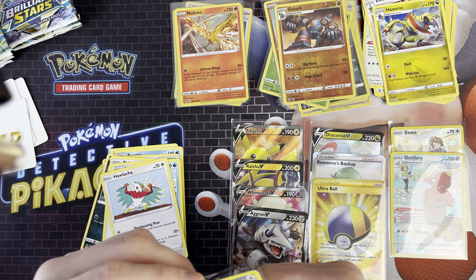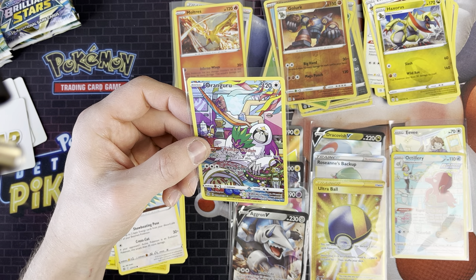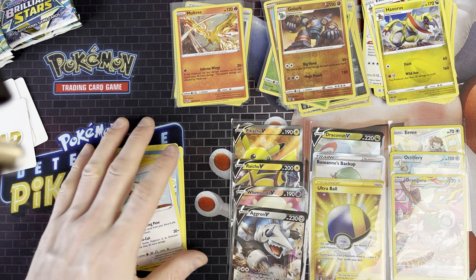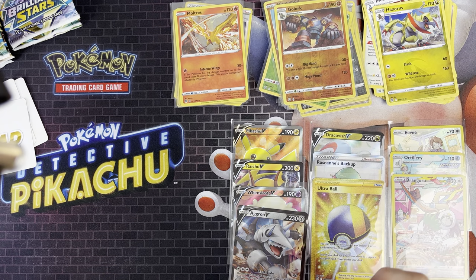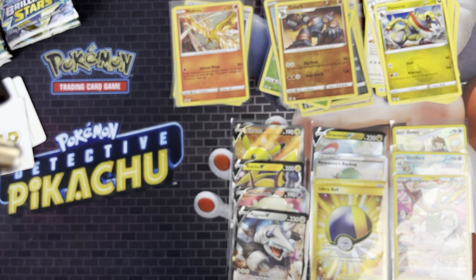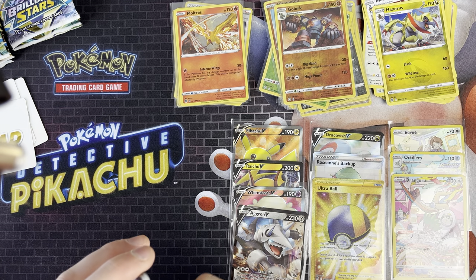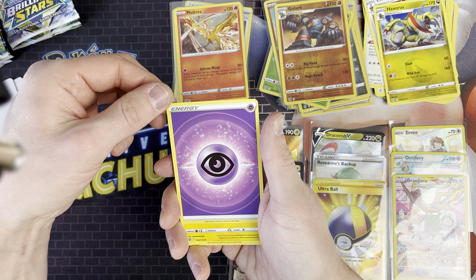Some of these dropped on the floor - that's why some are upside down, which is annoying. We've got a Kangaskhan which is a cool card. I can quickly check - yeah it's about £1 but we don't mind those, we need it for the set anyway. These Trainer Gallery cards are nice additions to the set - I'd quite like them to stay in future sets.